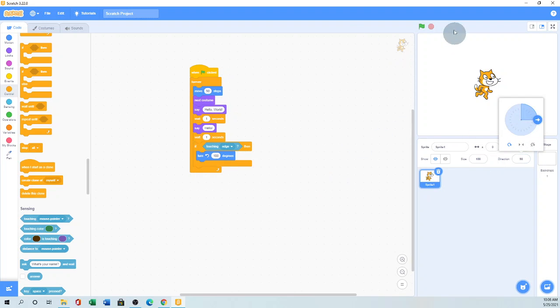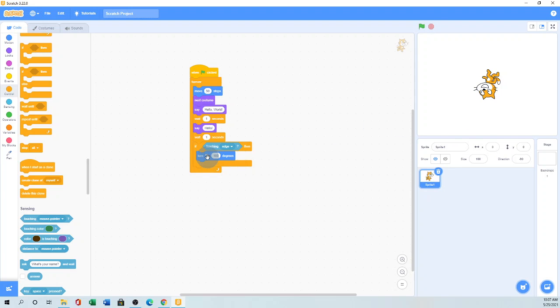Now it works. Now the reset position is set. So when the green flag is clicked, see it is moving, hello world, hello. When it touches the edge, it turns 180 degrees. I did the wrong turn, so that's why it is upside down.